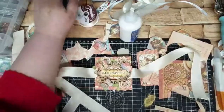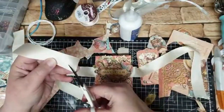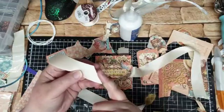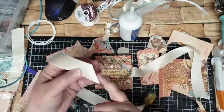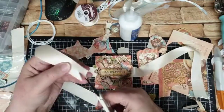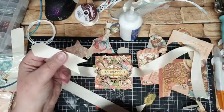How do I do the V in the ribbon? Well, all I do, I just guess. I just cut up. This stops it fraying. You can either cut it straight across like that, and that will stop your ribbon fraying. You can also very, very carefully put it up to a flame, but be careful because it'll just melt the edges as well, which will keep it together. But the little banner shape that I've done, I didn't even measure it. You know what I'm like. I just literally cut that in the bottom of my ribbon. Dead easy.